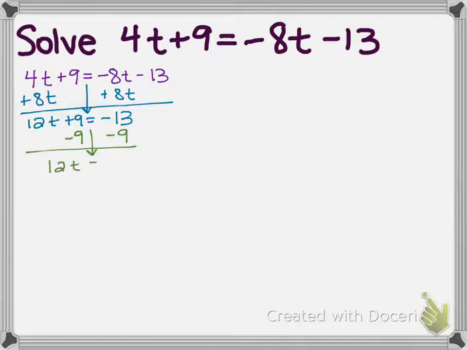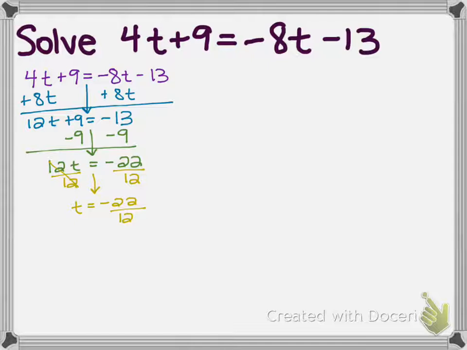But then I have to move the constants, the numbers by themselves, to isolate that variable t. So 12t equals negative 22. But to completely isolate it, I do have to divide by 12 on both sides, and I get t equals negative 22 over 12. The reason I chose this problem is because your answer ends up being an improper fraction, and if you actually try and divide that, it's not a very pretty number.